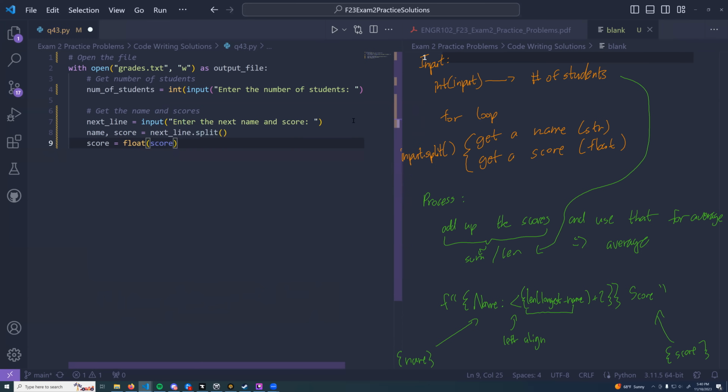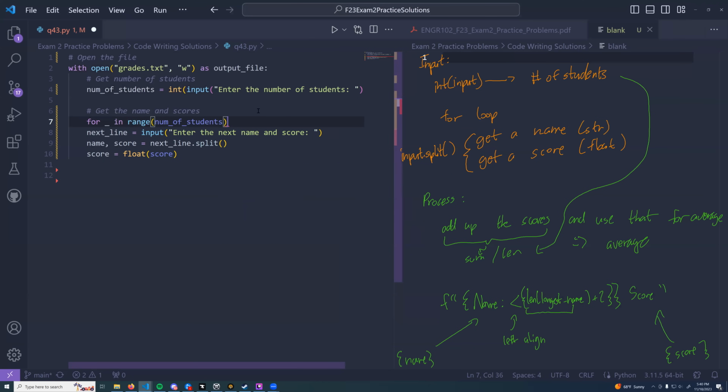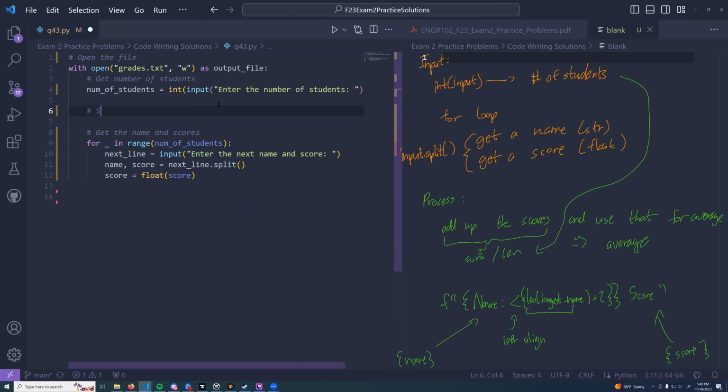Okay, first thing I'm gonna do, right? I want to have the average, right? Oh wait, I need to put for underscore in range number students. So if you don't use the loop variable, people usually use underscore since it kind of hides itself. Right, so I'm gonna do store sum for average, right?